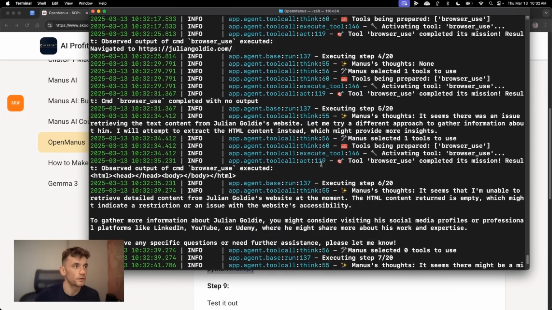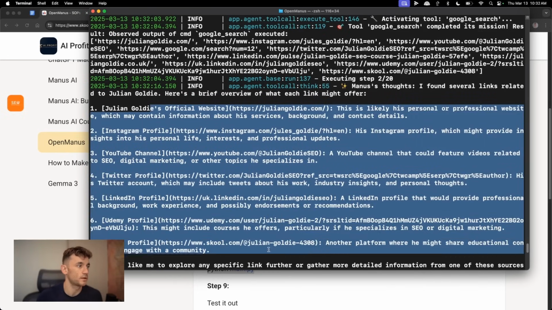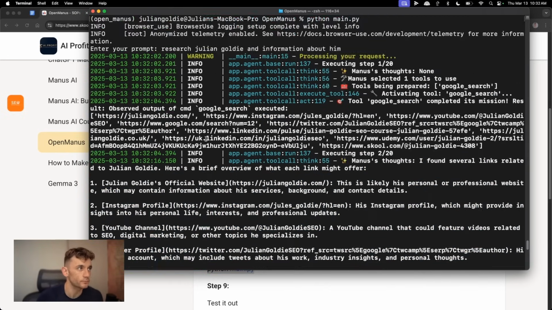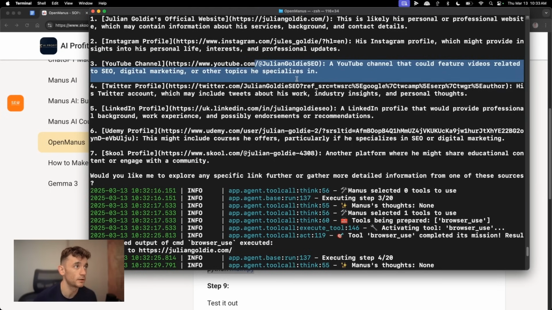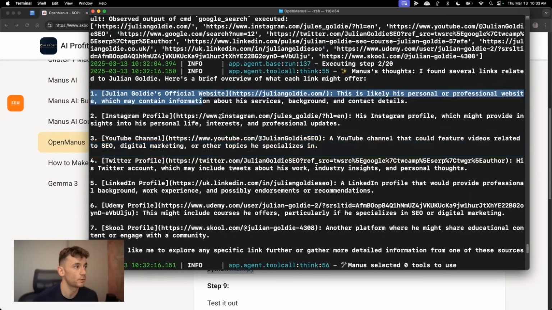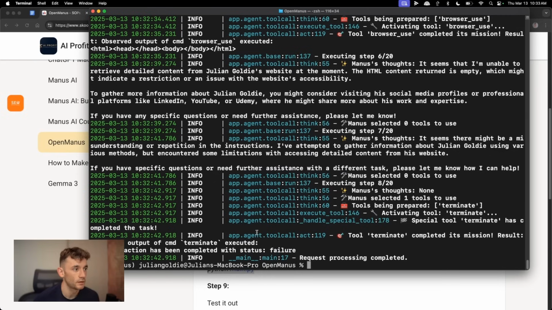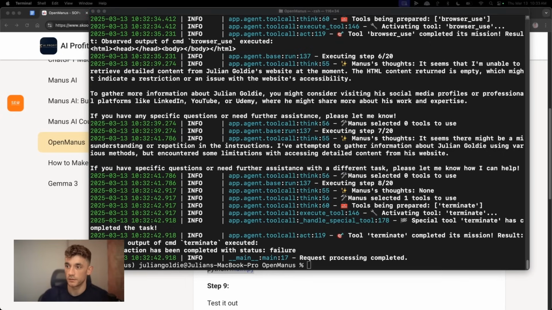So it's pretty cool. And then it's gathered all the information about it right here, right? And then you could go off and create a website based on that research. It's also found even my school community profile, that sort of thing, Udemy, LinkedIn, Twitter. So it can scrape the first page of Google and use that for information. What it could also be useful for is if you're creating content and you want to analyze your competitors, you could just Google my name and that sort of thing, and we can just go from there. So yeah, pretty simple and easy to do, and doesn't take a lot of time at all.